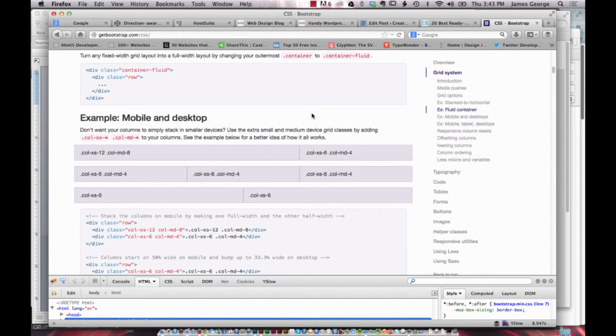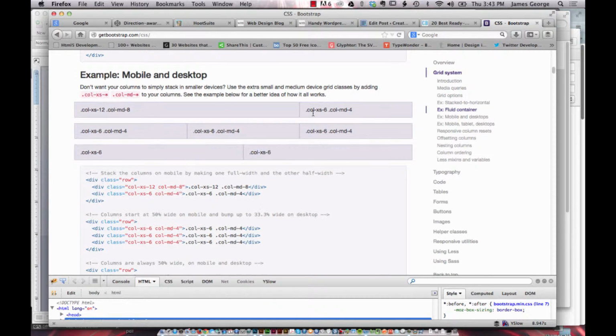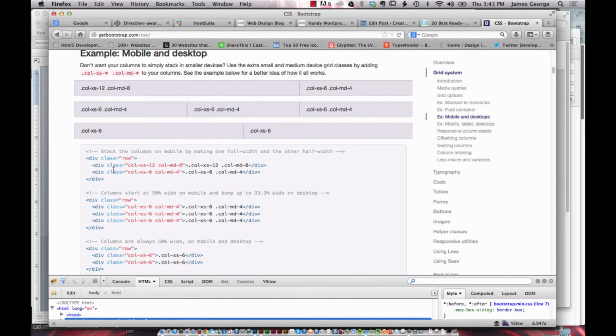If you go into the grid and you stack parts of the grid, like if you double up 2 column widths in one class, basically you're saying for mobile, you want it to act one way, and then when it scales up to desktop, it's going to jump up to another width.